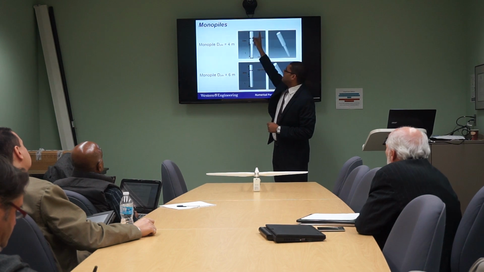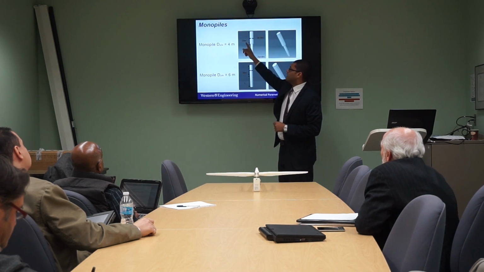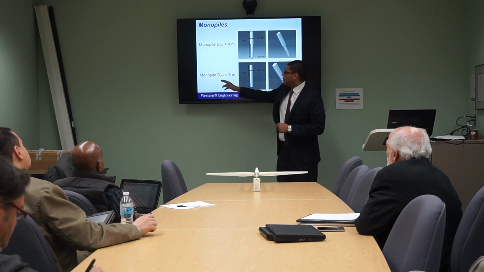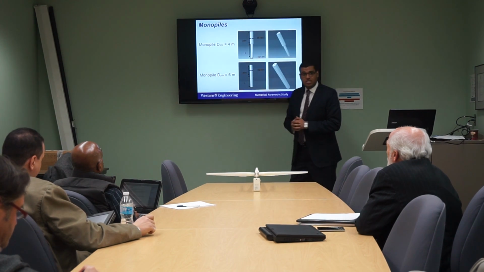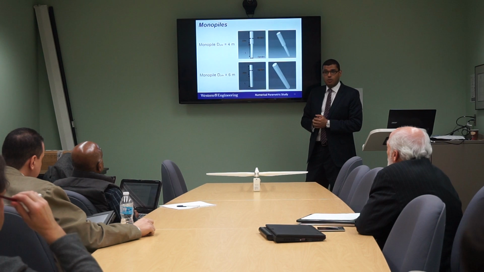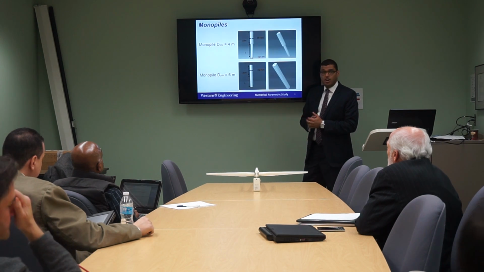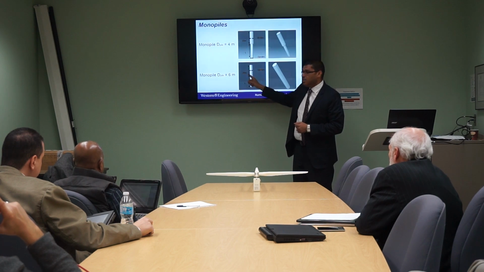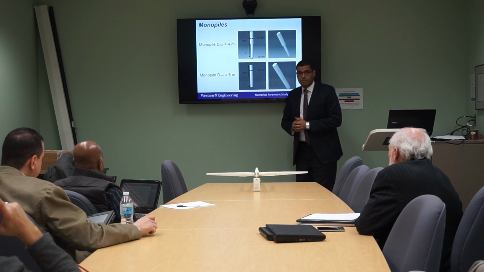This is the mud level, this is the sea level, so we can see that the water depth will be 20 meters, and this will be different lengths. This is the monopile with diameter 6 meters that's suggested to be able to resist the 5 megawatt wind turbine suggested by NREL, and we can see the monopile with diameter 6 meter to resist 20 meters of water depth and with different pile lengths.